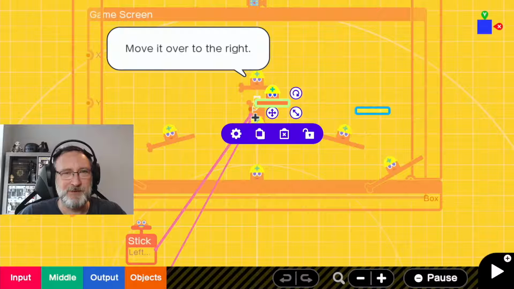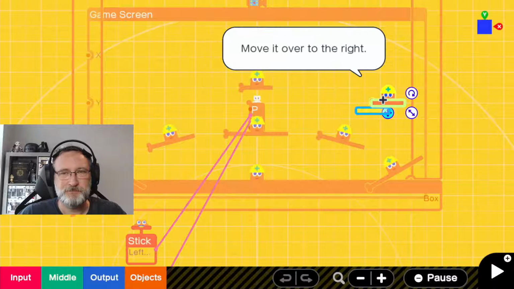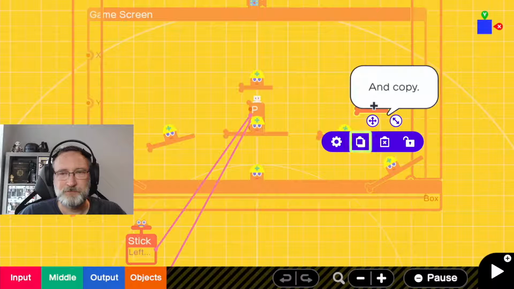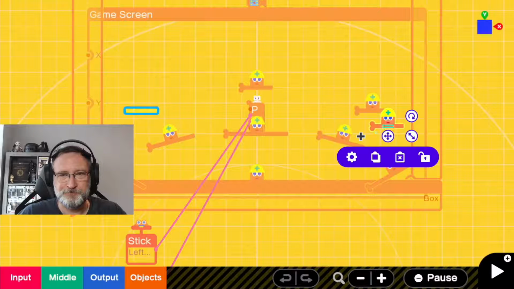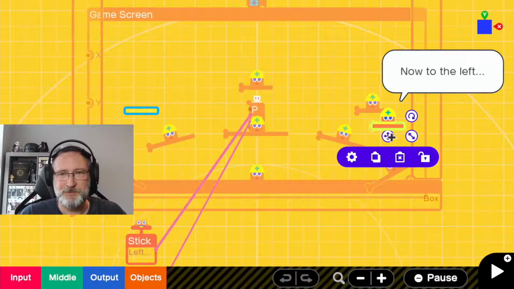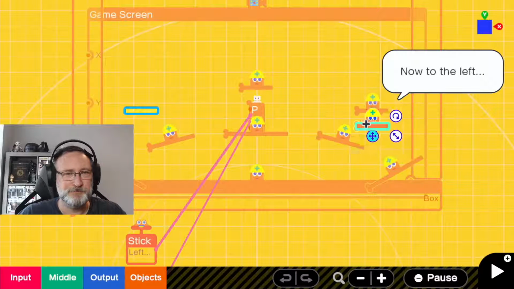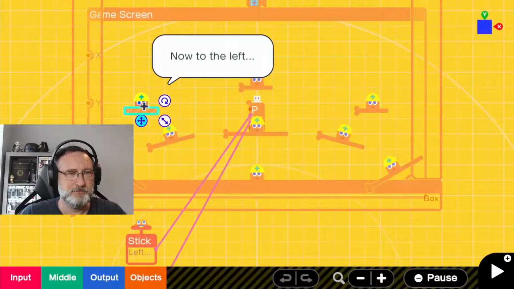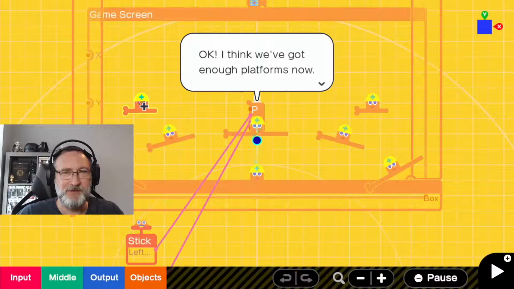Okay, it must be that small one then. Move it over to the right. And copy. Whoops. Nope, don't want to change it. On the far left. Okay, I think we've got enough platforms for now.